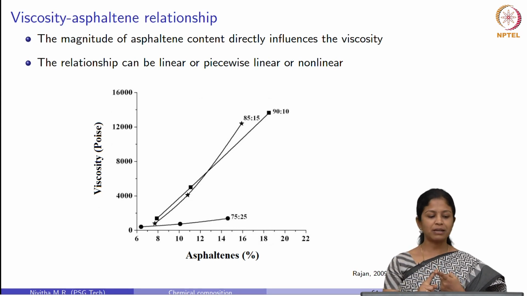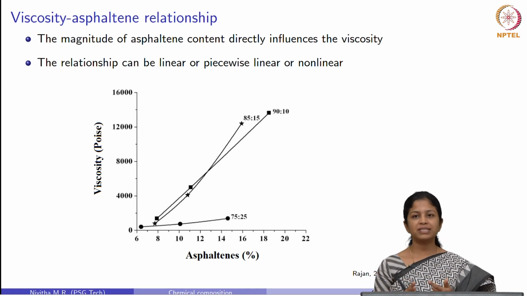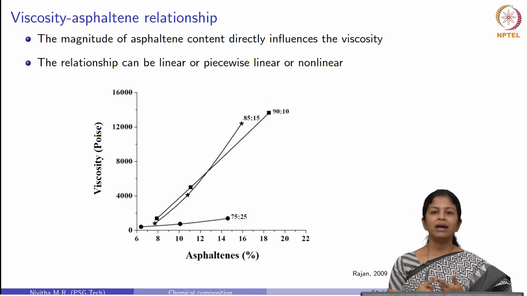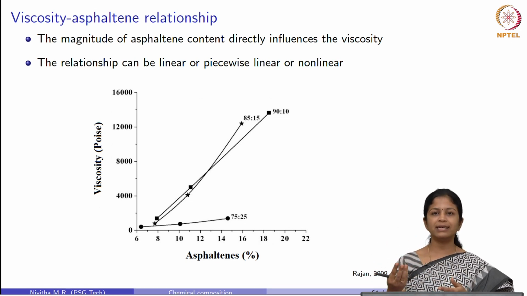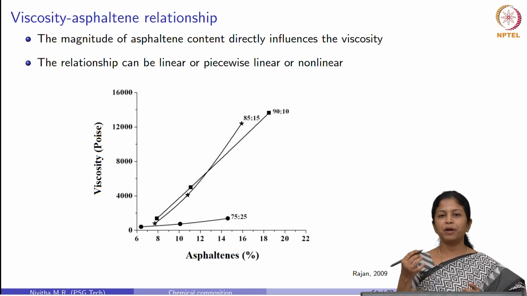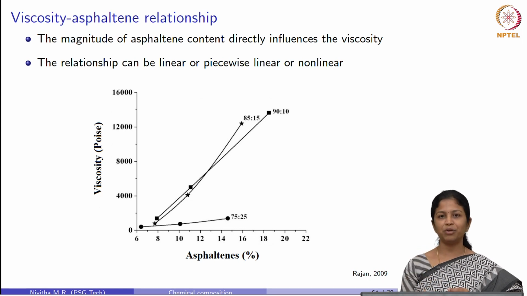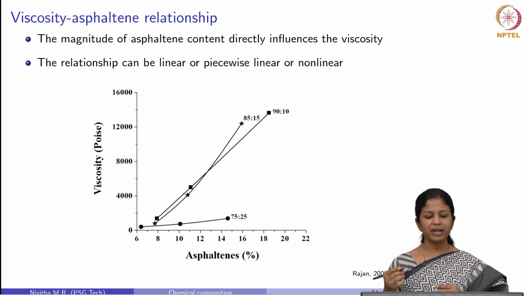The foremost attempt is to correlate viscosity to asphaltene, because we said the asphaltene fraction is of high molecular weight, and when they aggregate or agglomerate together, they tend to increase the viscosity of the system. So people proposed that the amount of asphaltene content present in bitumen can directly influence viscosity. Then later a number of studies tried to verify this fact.